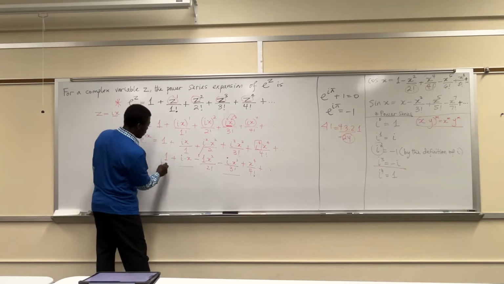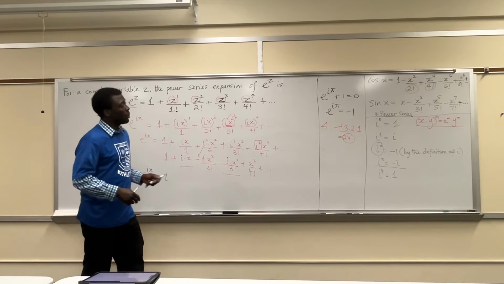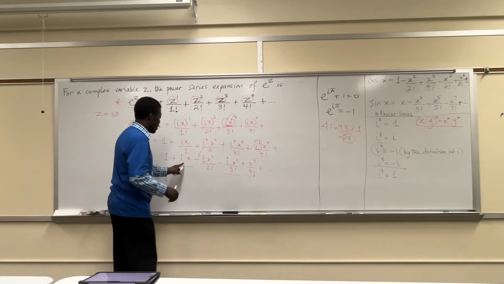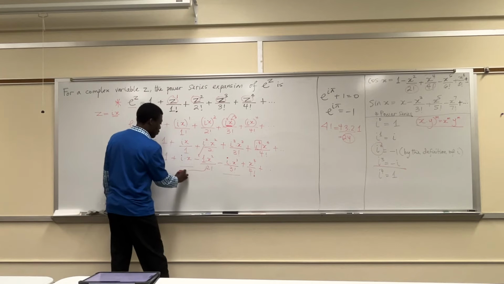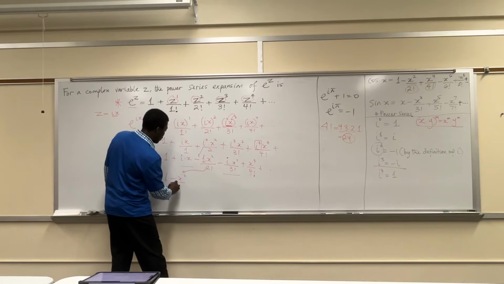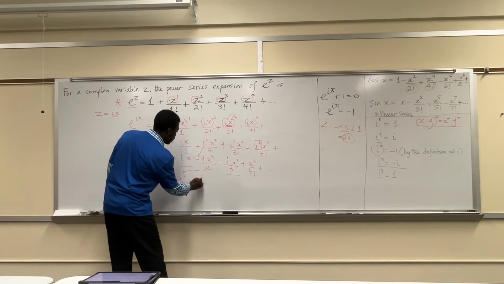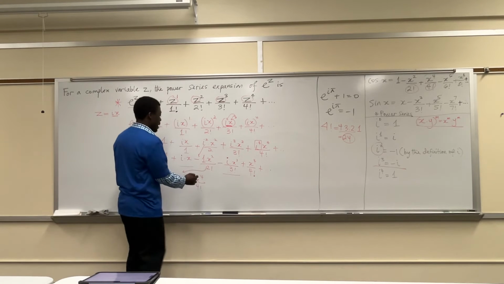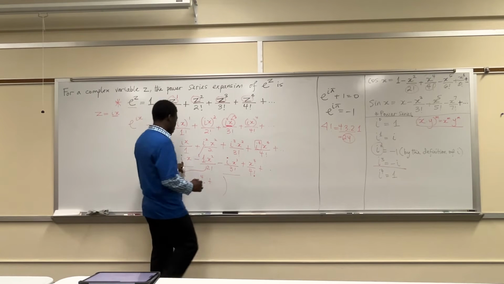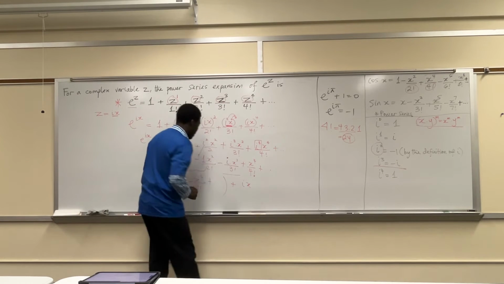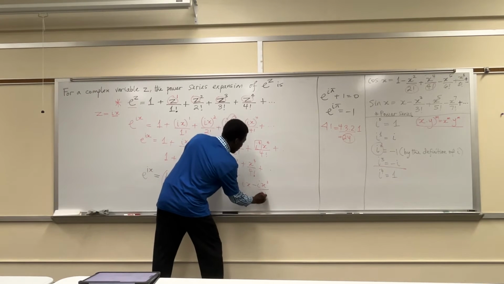So e to the ix is equal to, we have 1 by itself here coming down, ix. Why don't we put the ones with the i's over to the right side? And let's bring this one over. Minus x squared over 2 factorial. And then let's bring this one over. Plus x to the fourth over 4 factorial. Okay? And this is going to continue. There is going to be a pattern. And then for the ones with i's, we're going to have plus ix, right? Minus ix cubed over 3 factorial, right?